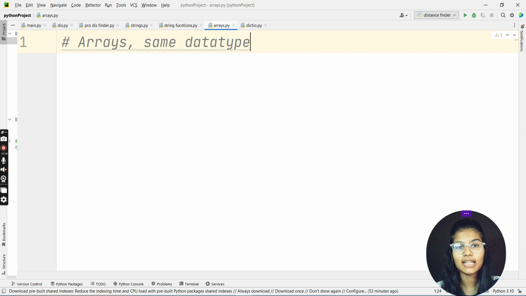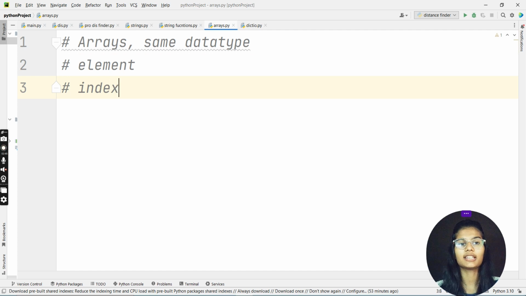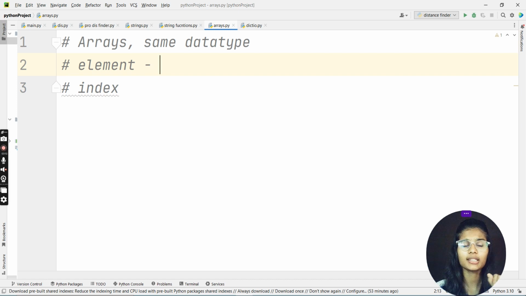Now there are two things in our array which are very important for all of us to understand. The first thing is termed your element, and the second thing is termed your index. I have talked a lot about the index in my previous videos on strings, and I have taken a special video on indexing, covering how indexing is done, left to right, right to left, top to bottom, bottom to top, everything. But elements I haven't talked about previously, because this is the first time we are being introduced to elements, in arrays. Fine. Now what are these elements? I'll talk about that first of all.